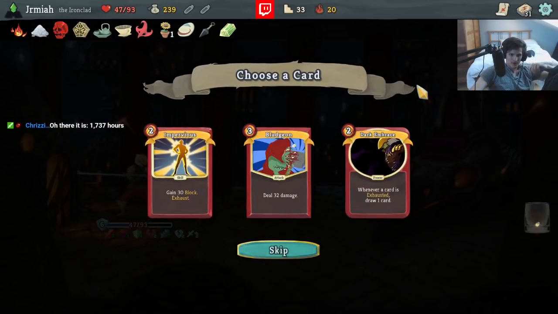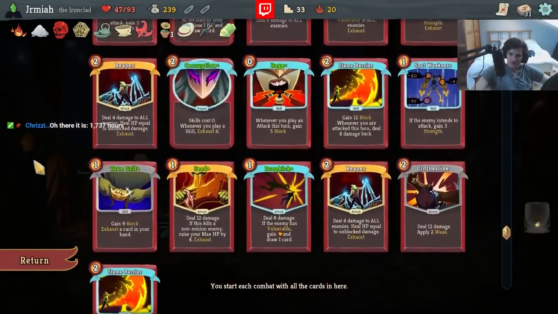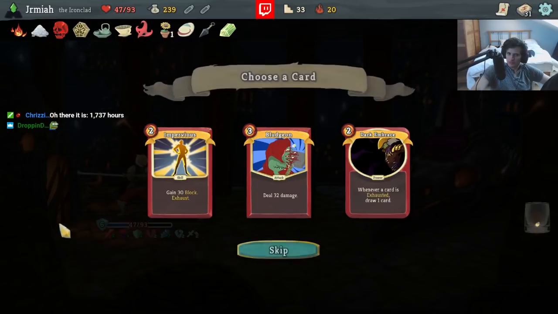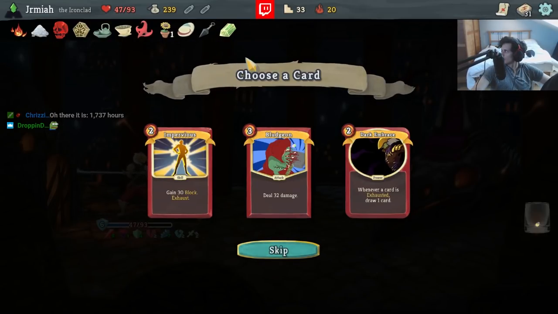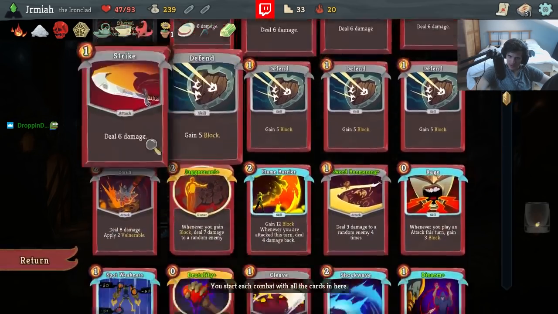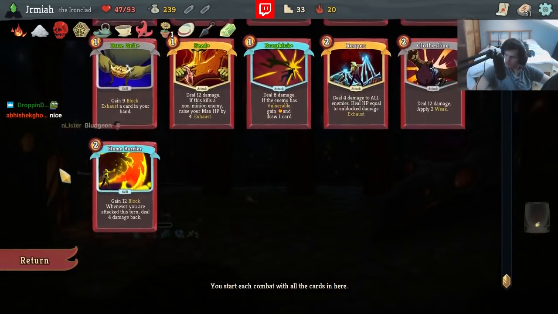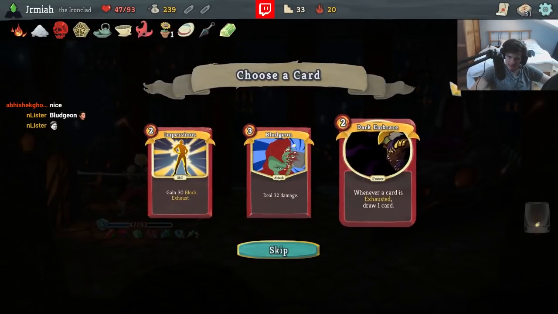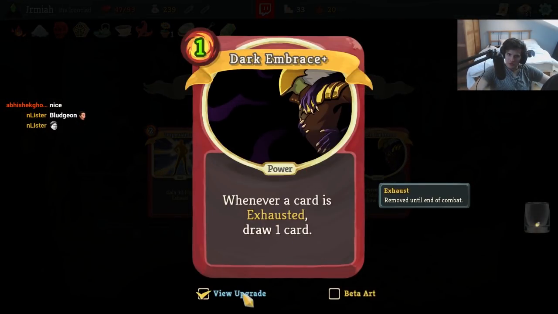Impervious. Dark Embrace. Dark Embrace Corruption with Charon's Ashes. Color me intrigued. I'm gonna go pee real quick. Or we have Impervious, which is just straight up good luck. Color me intrigued. How intrigued are we?